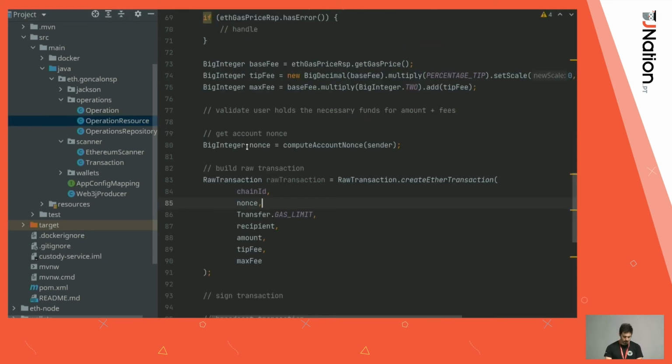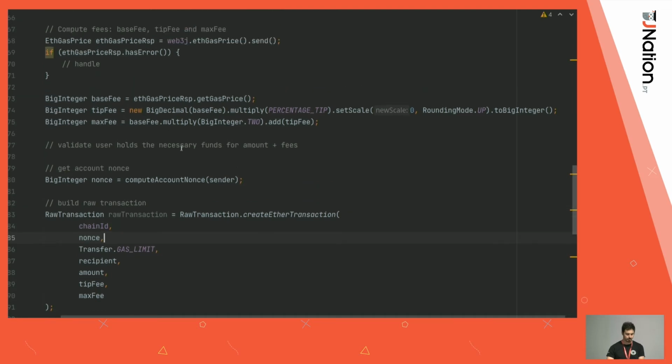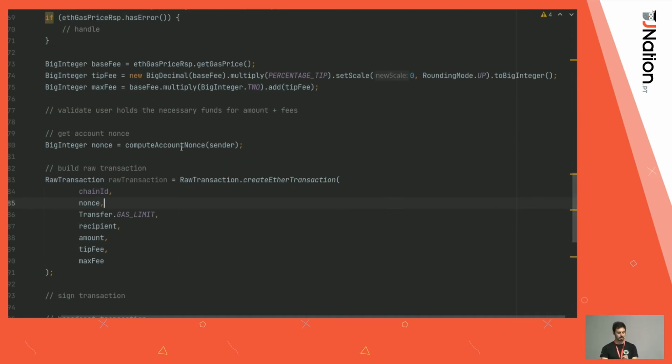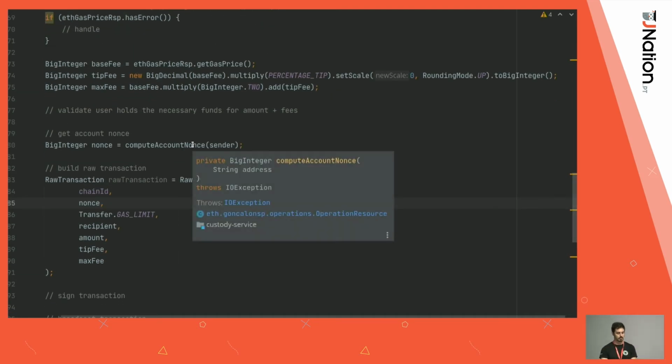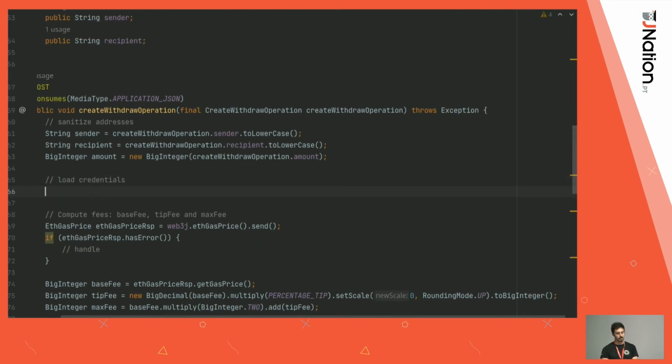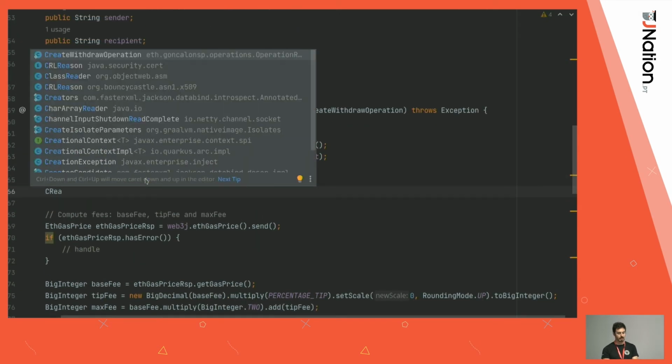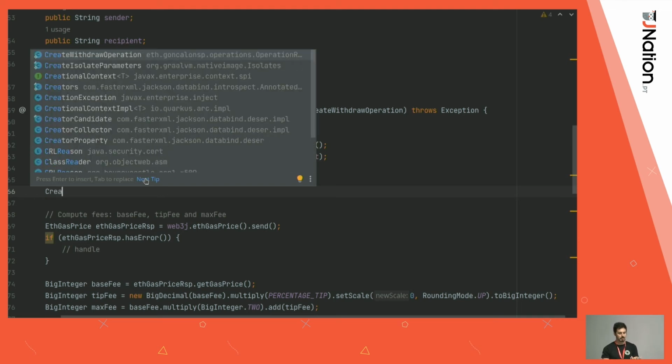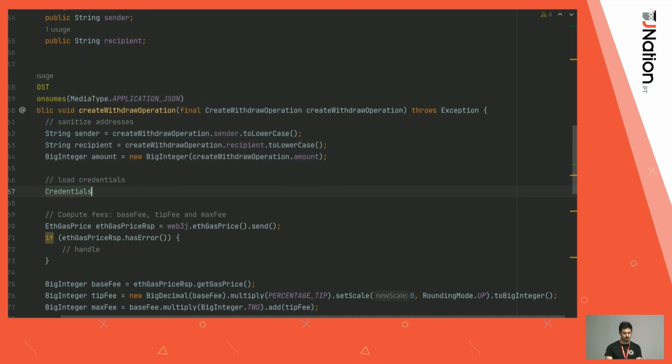And so going into the signing part of the transaction, we have to load these credentials. We have to load this private key. So let's load the credentials. Basically, this is just creating an elliptic curve pair from that string. Ethereum uses elliptic curve key pairs, and with this utility, we can create the credentials from our key pair.